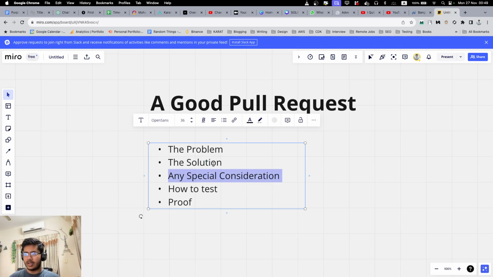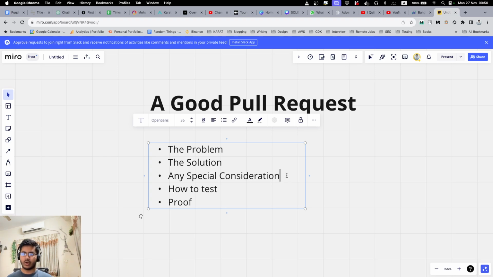The third thing is kind of optional. If you made any special consideration here, for example, you know that this bug is really critical and it touches a lot of components, but for now you are just solving part of it, so that someone else doesn't come and review the PR and comment that, okay, your PR doesn't solve the whole problem, right? So be the first one to describe the problem, right? It's your PR. Take the responsibility, describe it beforehand.